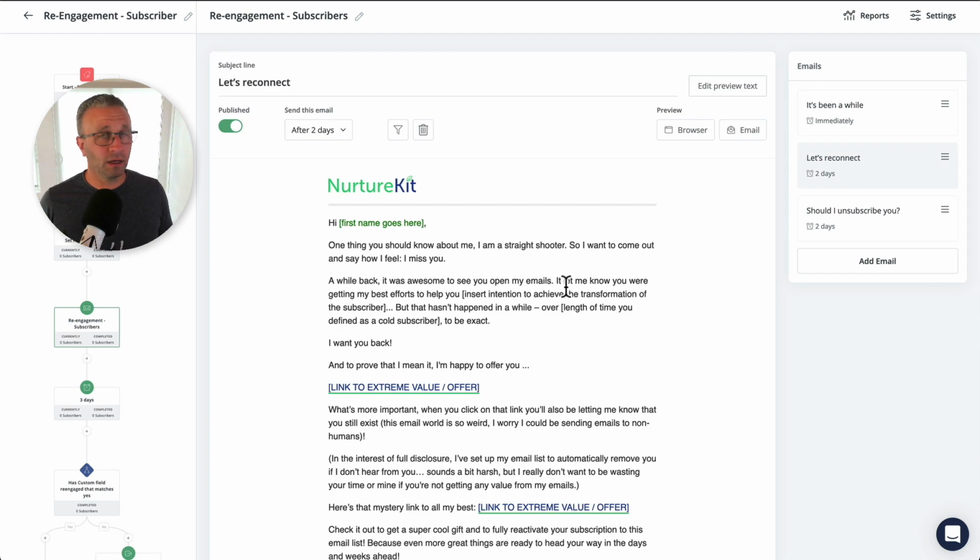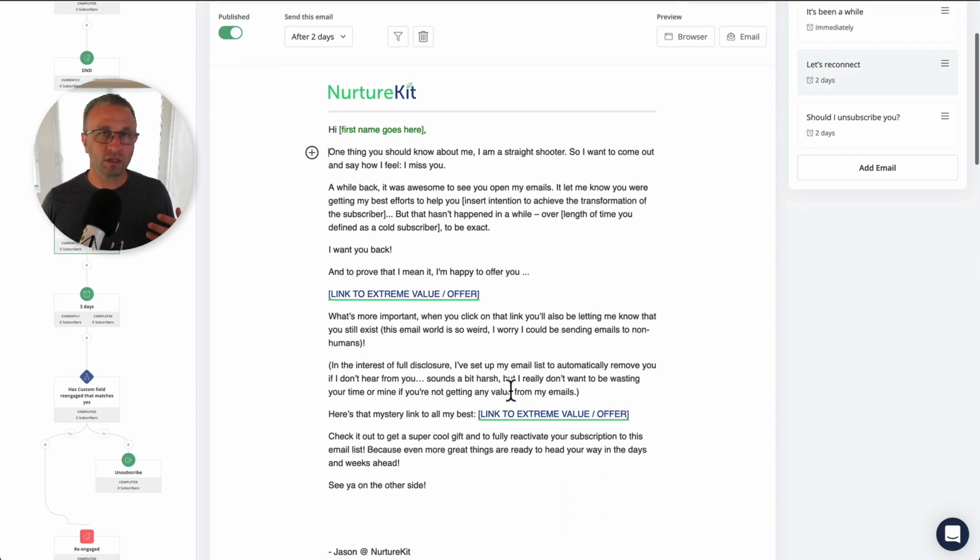The second email is more of the same, but maybe even more so. So I've used this to give away something that is normally paid for. I've used this for buy one, get one free offers. I've used this for any different things. Really just a really good value, because I want them to get re-engaged. Now, I've also used this to just give 3 or 5 more pieces of content as well.